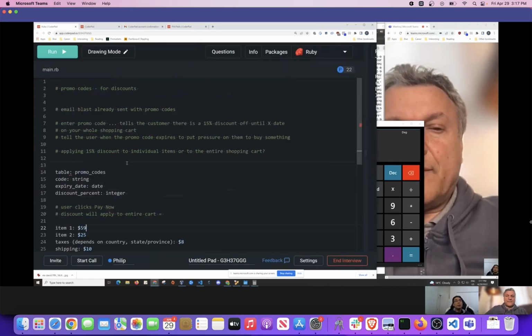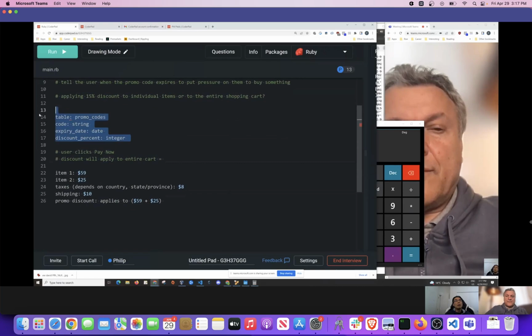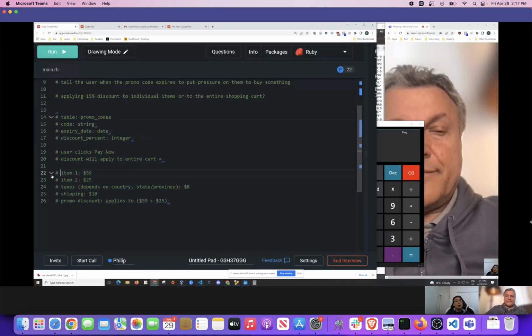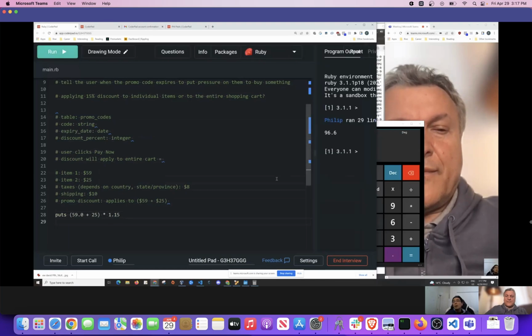Fine, let's use some Ruby code. Comment this out. We're going to do puts 59 plus 25, and we're going to multiply by 1.15. And then we're going to get a number over here, 96.6.